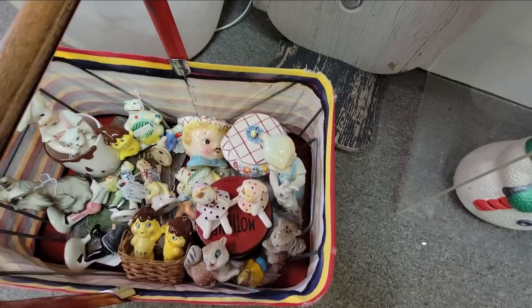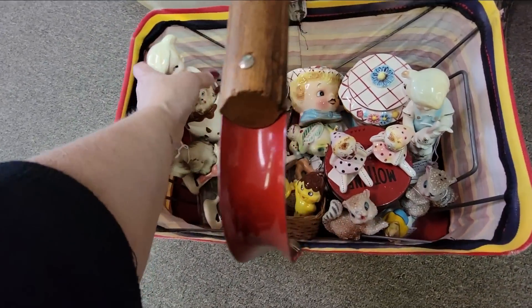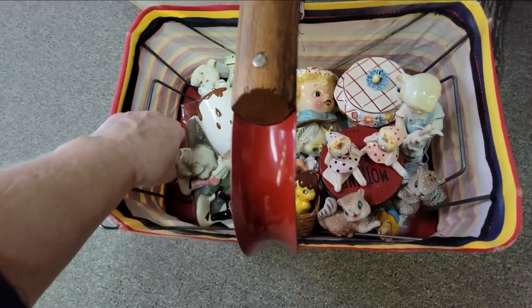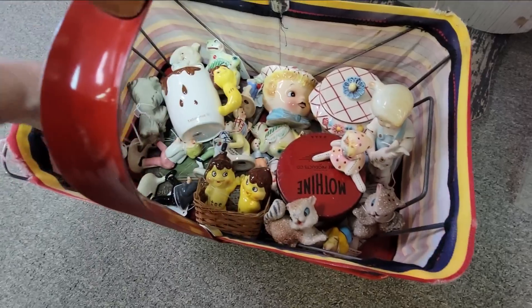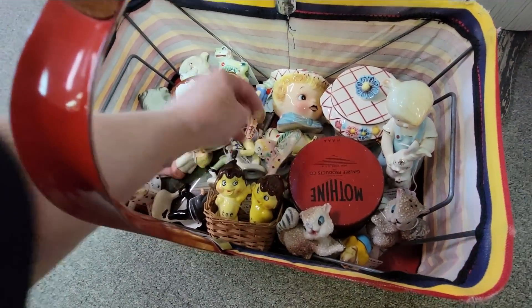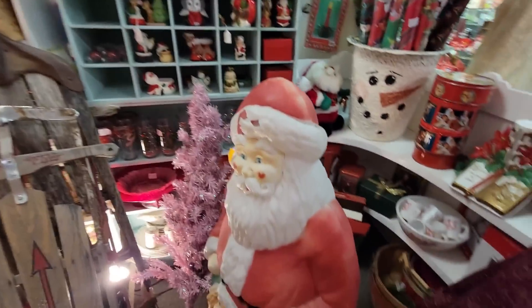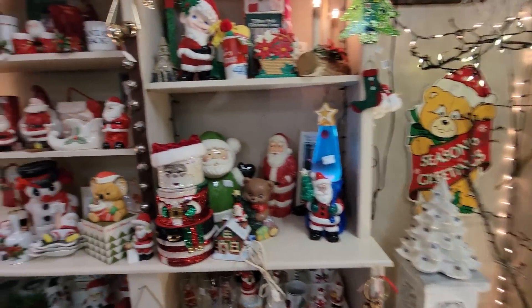I'm going to go find it - usually I say I need a man. I managed to snag some things. This stuff just makes me happy - I just can't help it. I've got to get them in here so they don't all collapse. Let's go and look at Christmas. I'm spending a lot of money, but you just don't see that stuff. You just don't see it, and when you see it, you buy it.